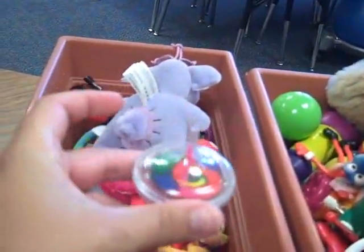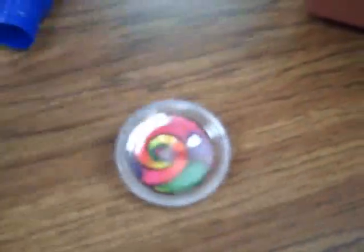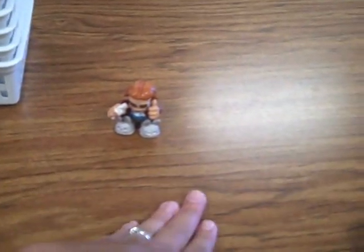Another super easy thing to find. This is just a little top. A student does an activity, and then he gets to spin the top. Once the top is finished, oh, top is finished. Let's do the next work. Let's see. I have little guys in here. This is more just a handheld fidget, so if a student's working, he can play with it. Or, if he really just has to have this fidget, you can set it to the side, and he can do his work right here. And then here's the fidget.